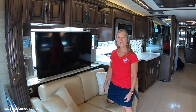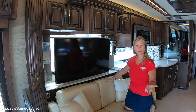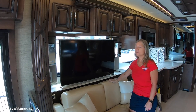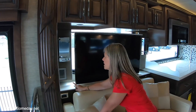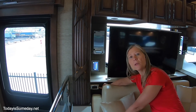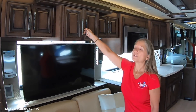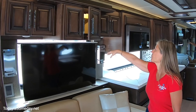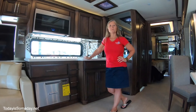This side of the rig brings you the sleeper, which is actually loveseat size — so it's probably a full-size sleeper. The TV will disappear with the touch of a button and show you the big picture window on the other side. There's also another control panel here so if you're on the loveseat you can adjust lights and the fan, and there's a USB and regular outlet right here. The cabinets above the sofa are for your audio equipment, and of course your soundbar is above. They also provided two small storage cabinets on either side.